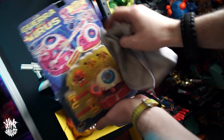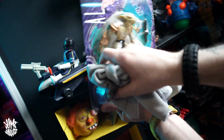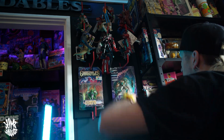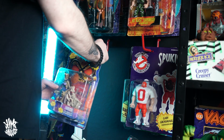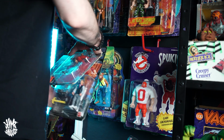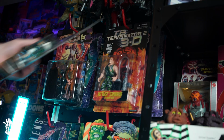I love carded toys, but I always struggled with how to display them, so this was a nice option for me. I always love collections as well that look a bit like a toy shop, and these defo have that vibe, and having them all random like this makes it feel like an old discount store, which is where I got most of my new toys as a kid anyway, so it feels very familiar to me.